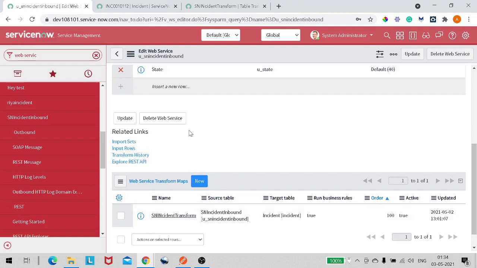Now how to test it out, right? If I say that this is all, you have created your REST API, you will not trust me, right? So let's try it out. We are done with the API creation. What you have to do, you have these options over here, right? Just click on REST API Explorer. So what exactly is REST API Explorer? Hover over it: explore and test interface with the import set web services in the REST API Explorer. So you can test these web services in this interface.